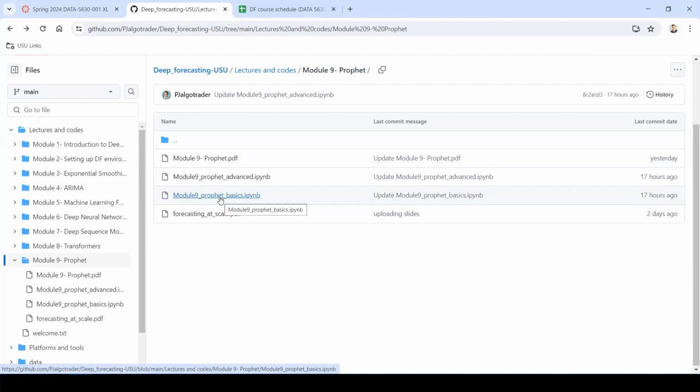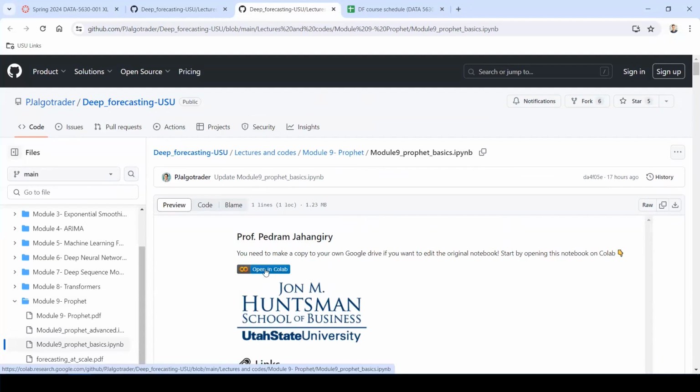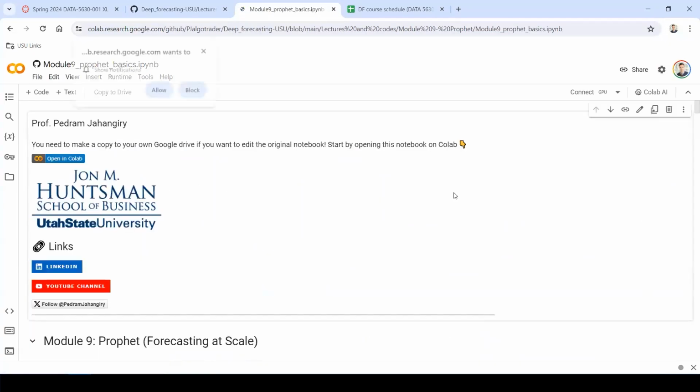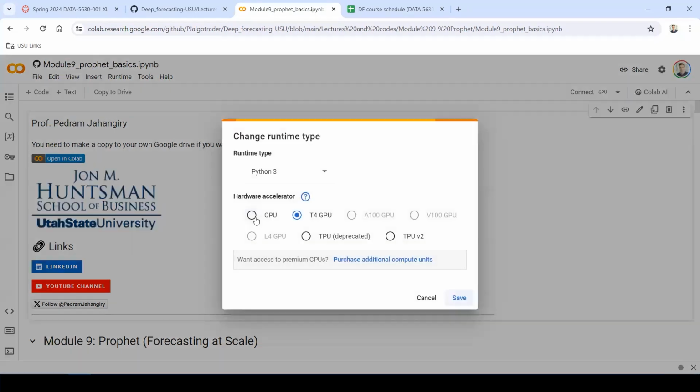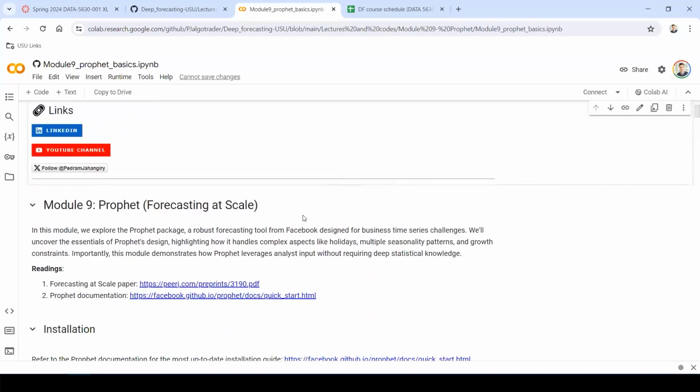Just like the past couple of modules that we did, I have an intuition notebook for you to be covered in the basic version, and then we do a more advanced version. I love the documentation of this package. All right, let's go ahead and open it in Colab, and hopefully it's going to run. We don't need a GPU. It should be a simple CPU. I'll see how fast it goes, and we're not parallelizing anything, so we can run it with a simple CPU.